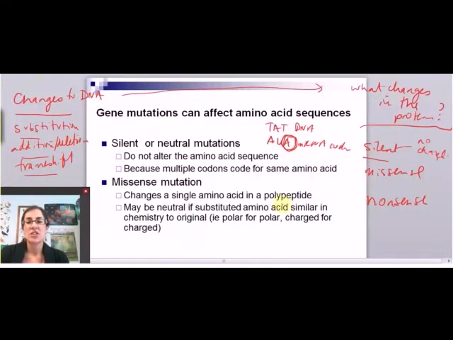A missense mutation is when an amino acid is changed. So for example, maybe you used to have a serine, but now you have a proline. And again, this is going to be the most common result of a substitution. This can have really significant effects on an individual, or it may not affect an individual very much. It depends on the amino acids involved. Remember that some amino acids are polar, some are nonpolar. So sometimes if you substitute a polar amino acid for another polar amino acid, you won't get that big of a problem. But if you substitute a polar amino acid for a nonpolar amino acid, you might have a really significant effect on the person's health.